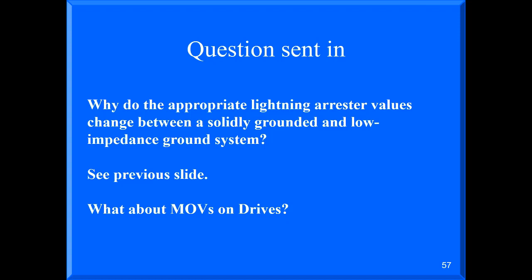I had two plants side by side. This guy was burning up motors at 480 volts. The guy next to him had no issues. The first thing I said is, tell me what your three-phase voltage is coming in. And one of the legs, the voltage was lower. If I've got A-phase voltage at 480 and B-phase voltage at 440, what do you have? I've got a voltage difference. If I've got a voltage difference, I've got current flow.